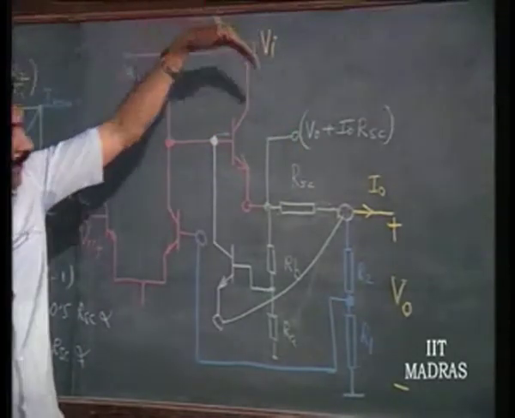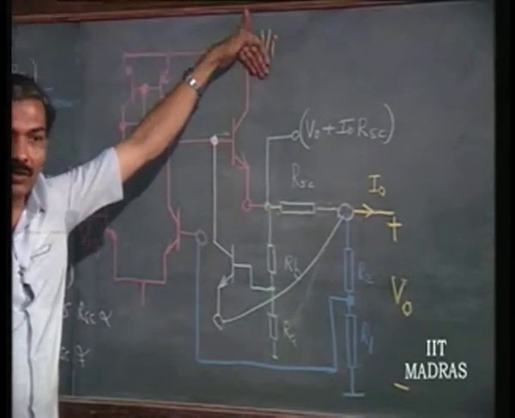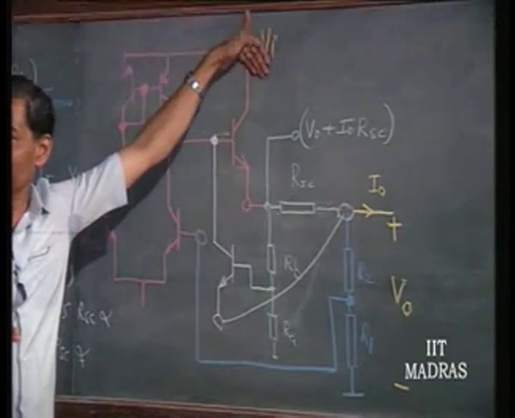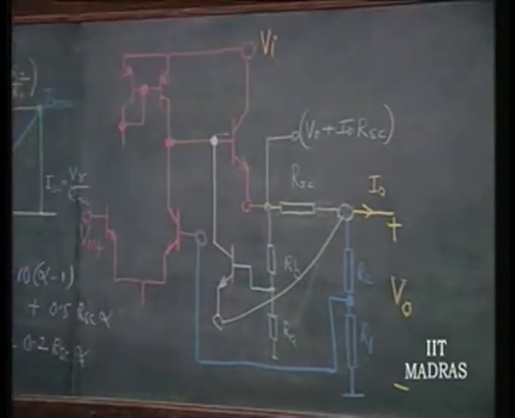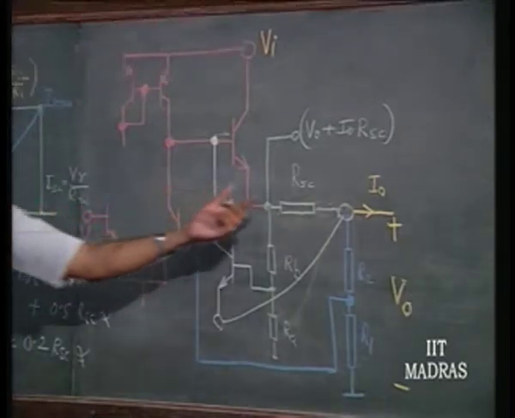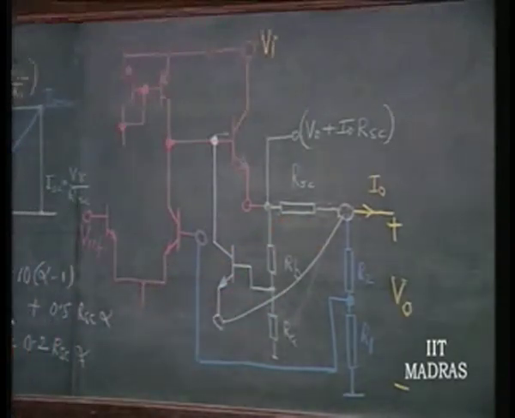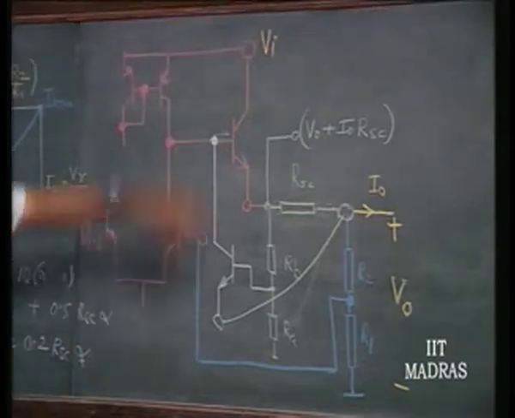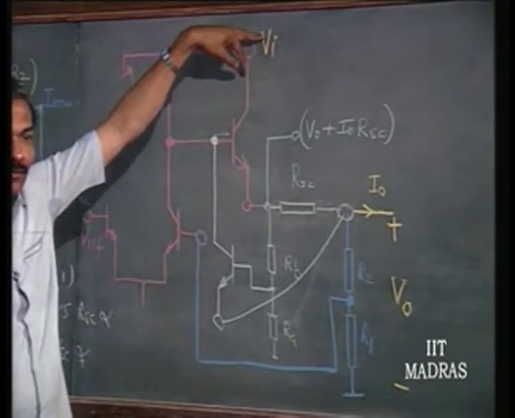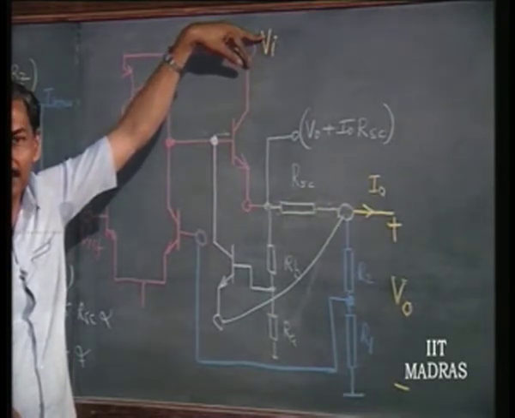So, this is a common error in the laboratory that occurs while testing out this foldback short circuit protection invariably, because in your enthusiasm to make I hold very small, you will come up with an RSC which is going to be very large, wherein a large amount of series voltage drop is going to occur, requiring a Vi minimum which is going to be very high. The load regulation also will be affected.